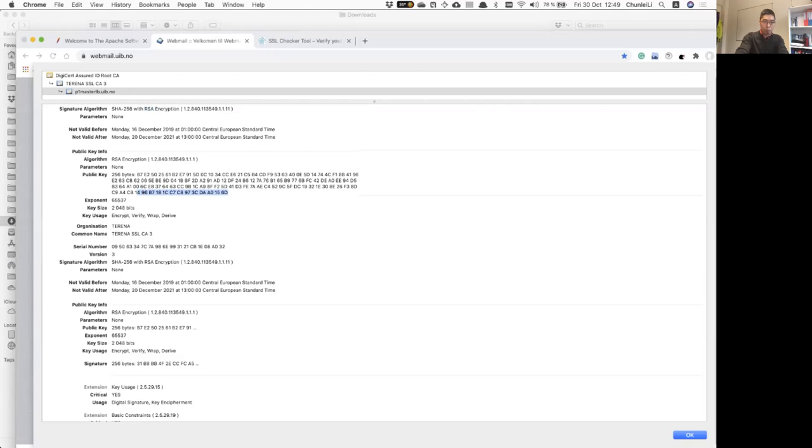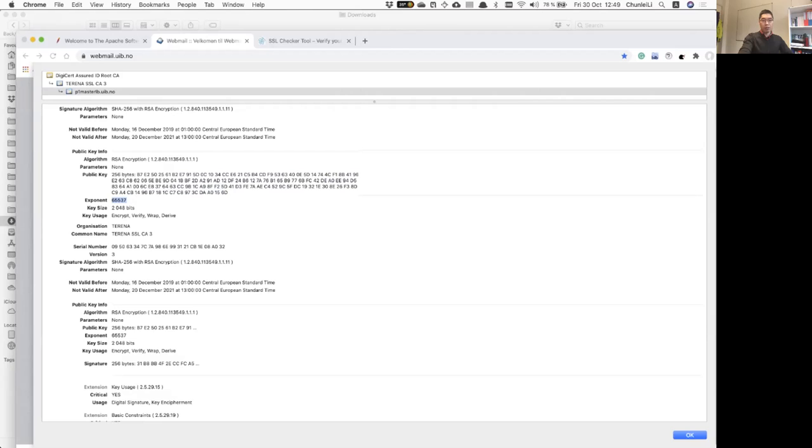Then this is a public key for RSA for University of Bergen. And if you remember, this is the big integer n, that is the product of 2 primes, P and Q. So the public key is n. And also, if you remember, another parameter in the public key is the encryption key, this E. Here, this is exponent.